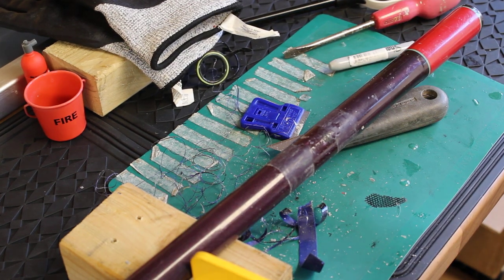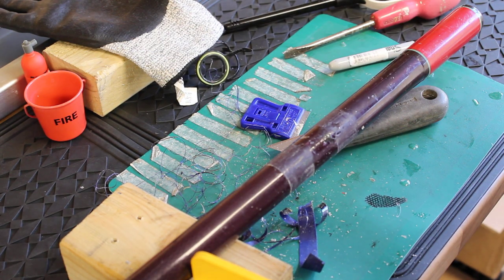I think the batteries on the camera ran out. Okay, so we had a little interlude there.